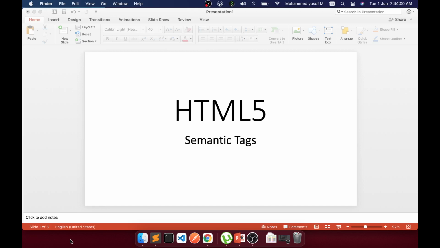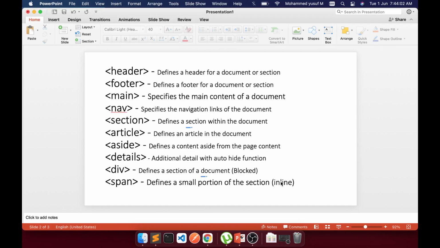In HTML5, they have introduced a lot of new tags. What is the purpose of these tags? Is there any special functionality to these tags? I would say no, but these tags help you organize the code so that it improves code readability, and also improves search engine optimization. When you design a website using these semantic tags, if somebody searches for something on Google, there is a greater possibility that your website will hit, because the algorithm will search for the specific sections of the document to find the content.